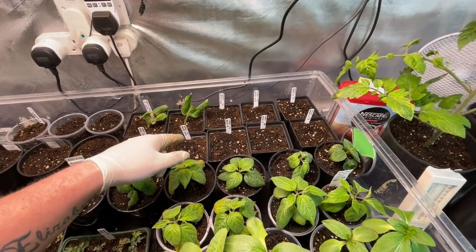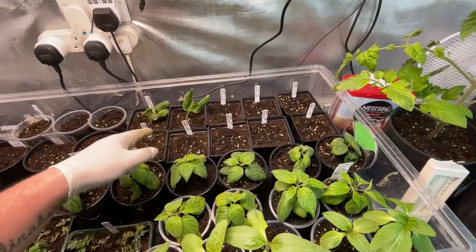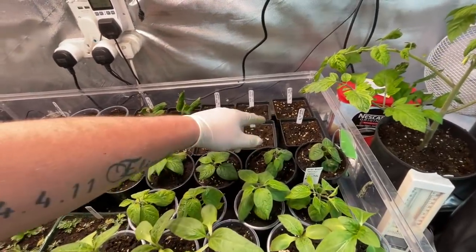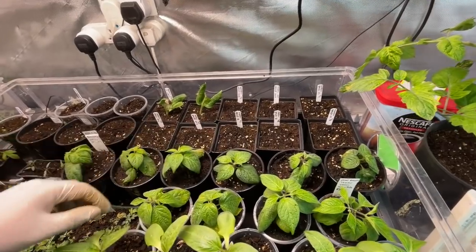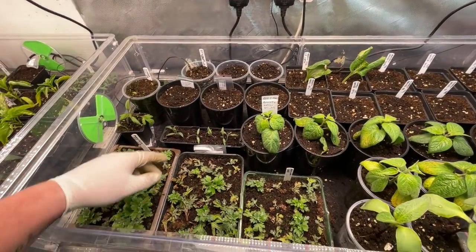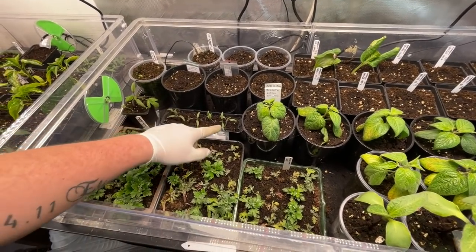I could get the marrows all popped into the propagator here. So one thing led to another. I've got the marrows all potted in there. I've got the runner beans in here. I've just filled some space up here with the Goldwyn tomatoes. They need to be potted up next.